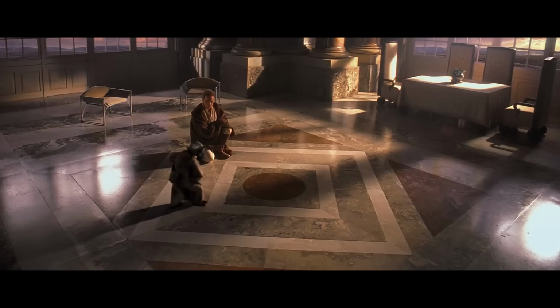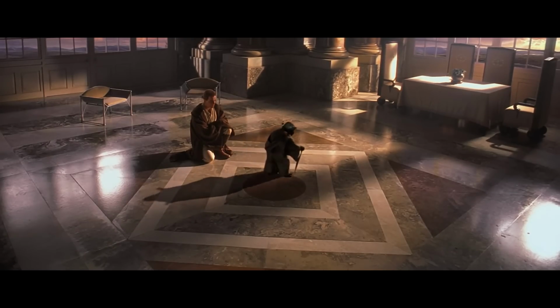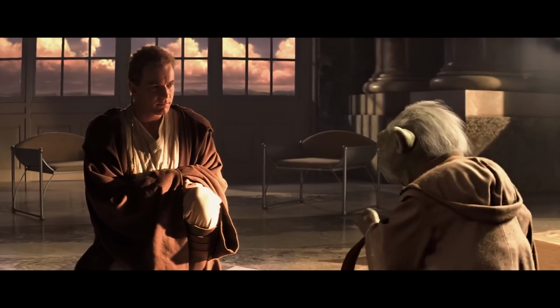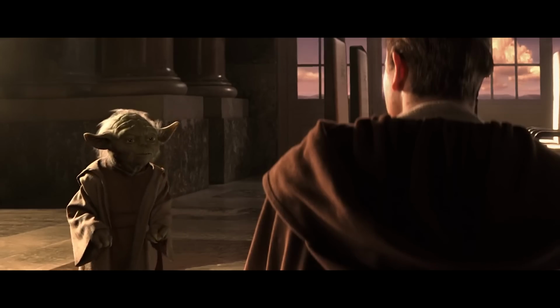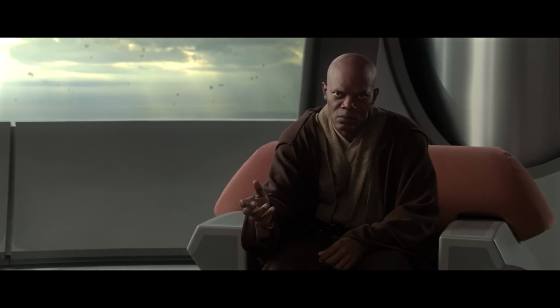The High Council itself was made up of 12 individual Jedi Masters, and they were led by the Master of the Order. This is a separate position from the Grand Master, but Yoda just happened to hold both positions during the Clone Wars. The Grand Master was a title given to the wisest Jedi in the Order. That individual would also serve as the leader of the Order. The Master of the Order just led the High Council. I guess you could say that these two positions are kind of like the dual executives you find in a lot of parliamentary democracies in our own world.